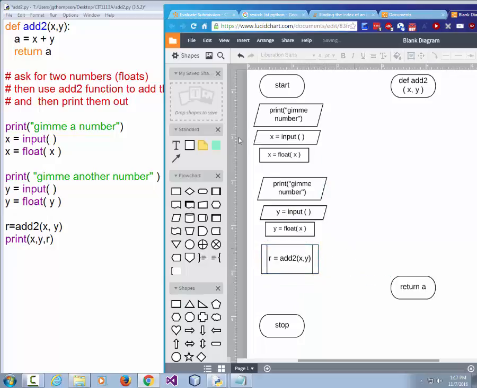Then I would print that out. And in my flowcharts that I was drawing before I did the code, I was leaving off the parentheses around the print statements. It's not right or wrong.